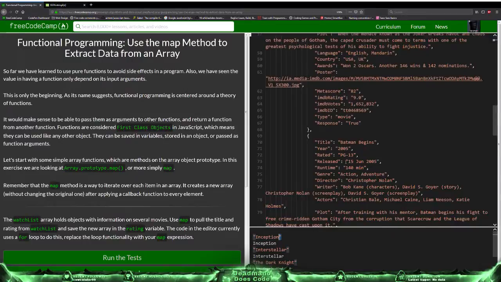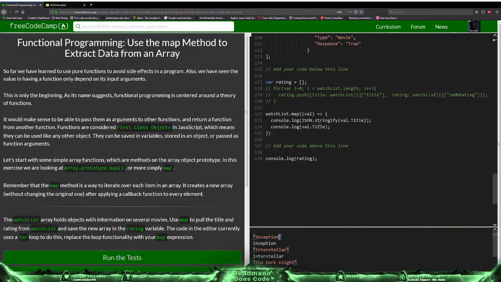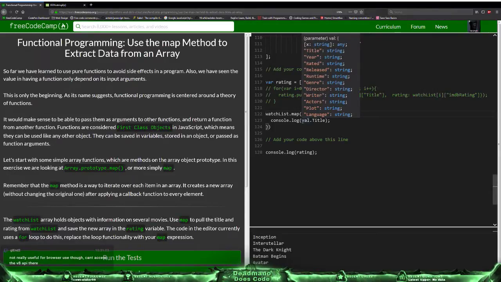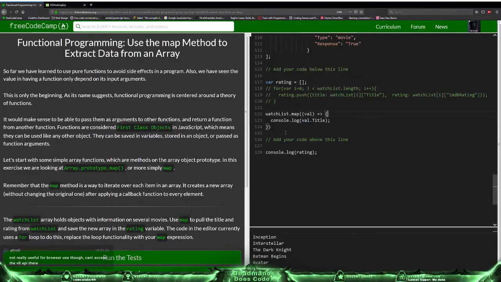Okay, cool. I'm following. Okay, so now that we know what it is and what it isn't, we need title, and we need rating, and that needs to be pushed to our rating array. Like, individually? Together? I'm confused.